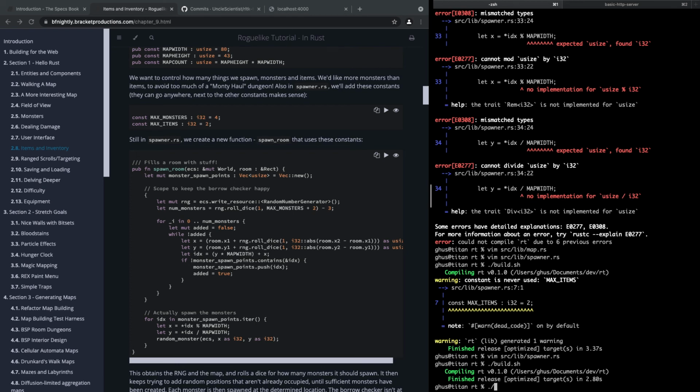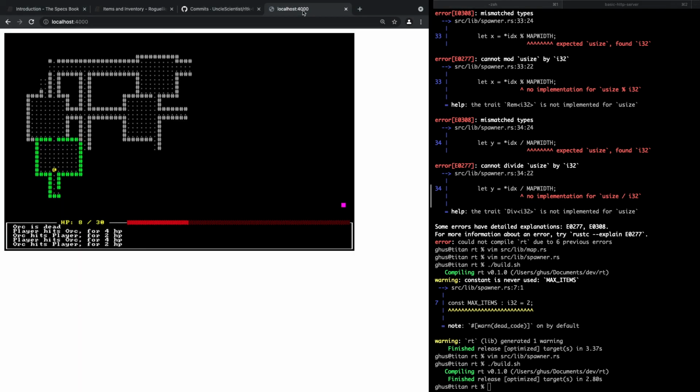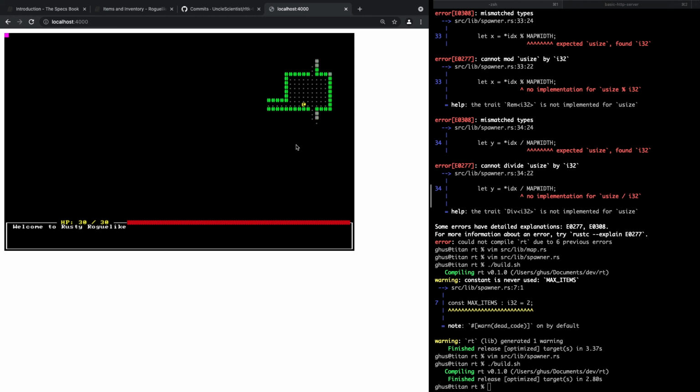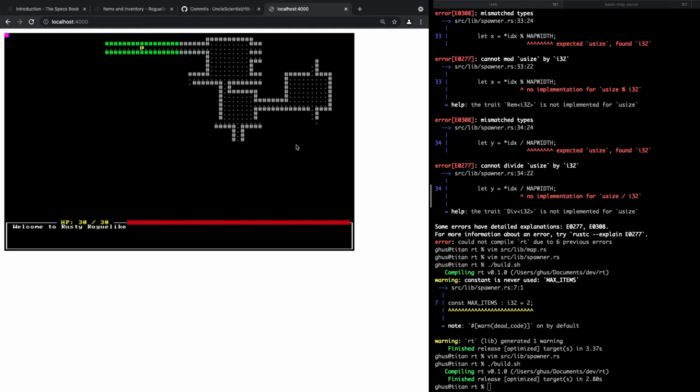Oh, you know, I built it, but I didn't try it out. So do we have multiple monsters per room except for the first room? This room has no monsters. Oh, so that's different already. This room has no monsters. It's still different, but not different enough. I want to see a room with multi-monsters. Uh-oh, I'm not getting any monsters in any room.